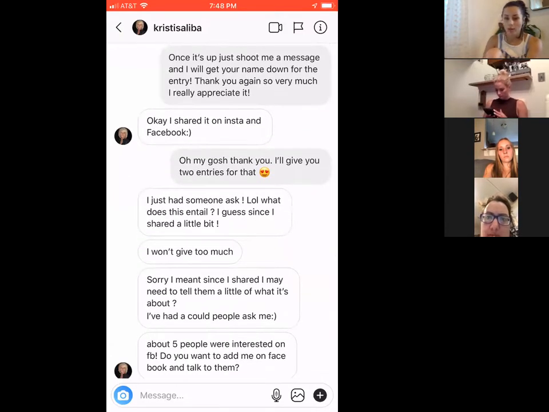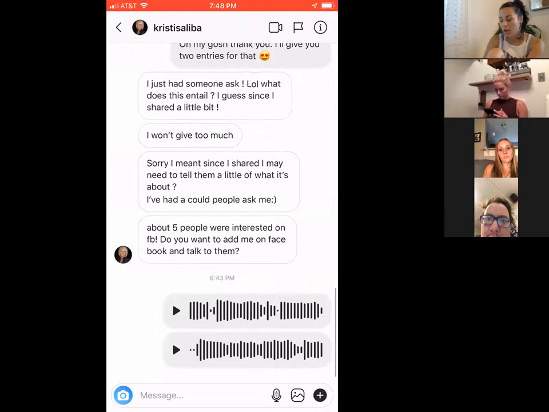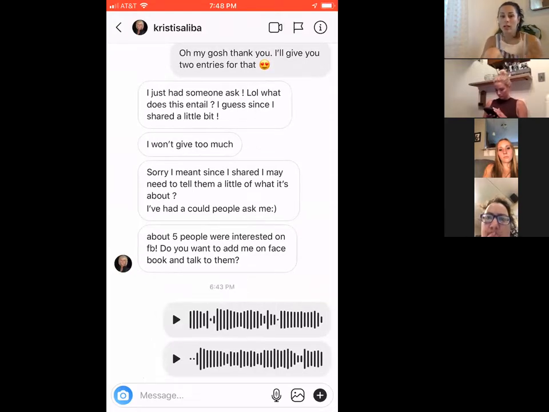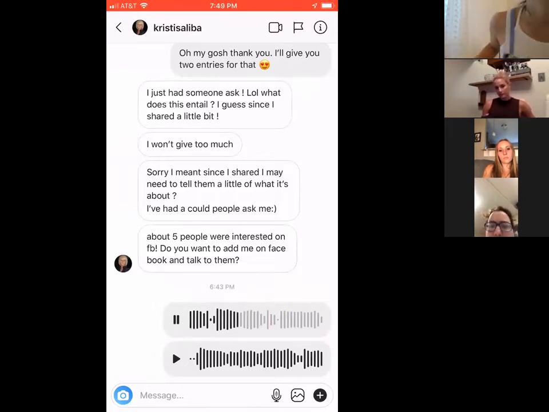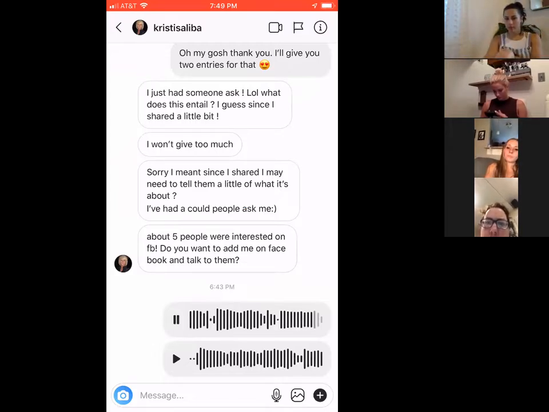And then she wanted more information on how to explain things to people, like, what is it that you do, so I can tell people about it. This is kind of how I explained it to her. Oh my gosh, I'm so sorry, I'm just seeing this. If anyone has questions, you can have them text me. My phone number's on there, or they can message me directly, because I don't want you taking your time to try and explain things to them. I want this to be as easy on you as possible.